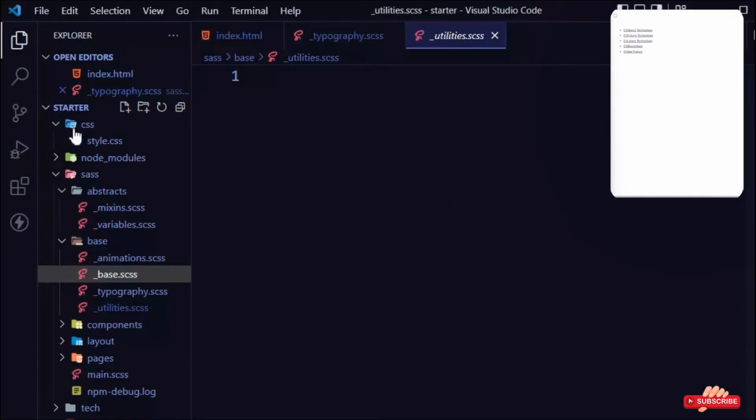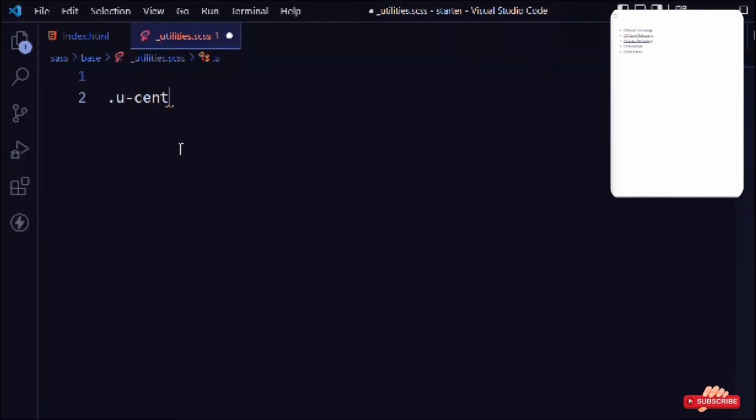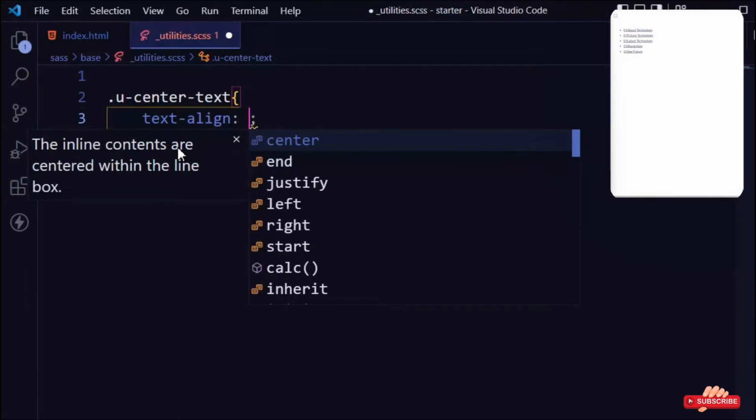Now let's come back to the utility classes. So let's come here, and here we are creating some utility classes we're going to use throughout this entire project. Okay, so it's very good to define all those utility classes. The reason why I'm creating these utility classes is because I have already gone through the project and I know what kind of utility classes I have to add. Okay, so I have come up with all these variables by trial. Okay, and then I'm making this tutorial. So to center text, you define a utility class center, that's what it will do. Okay, so these are the general names I'm giving.